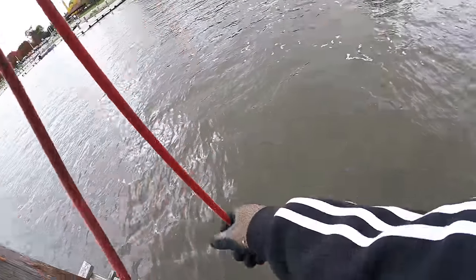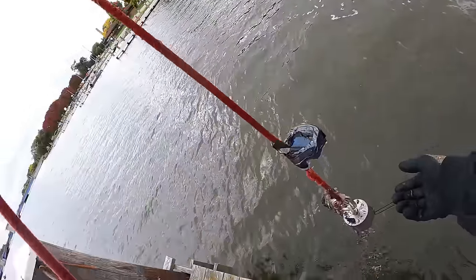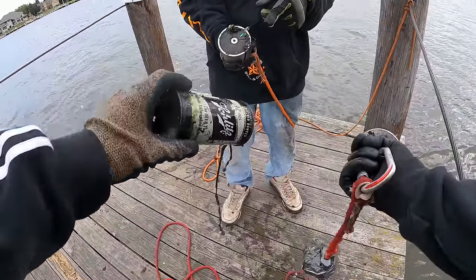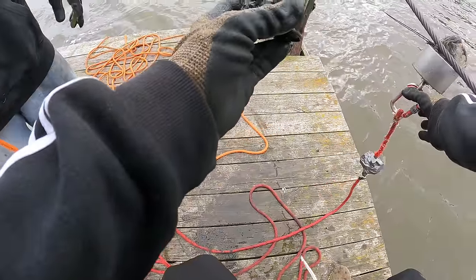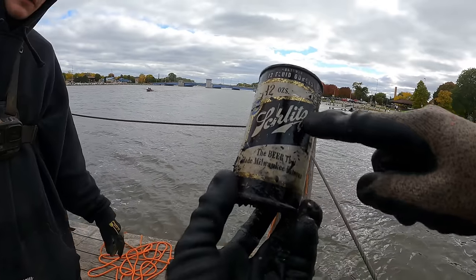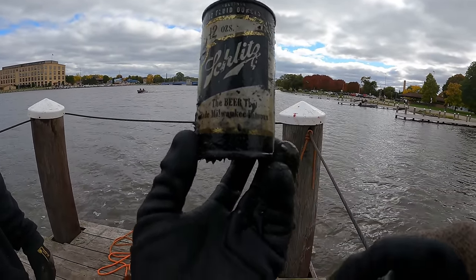Did I get it? I can't really tell. Ooh, dude, no way. I got me another can. And look, dude, it's in good condition too. Holy cow, it still has a lot of the color on there as well. Heck yeah. And look at it, it's a Schlitz again. Dude, no way. The beer that made Milwaukee famous.